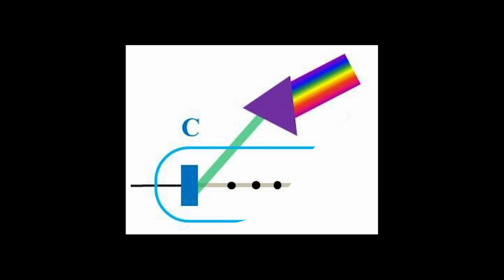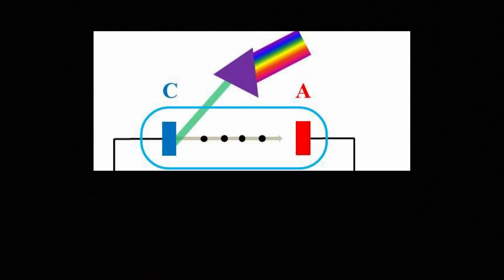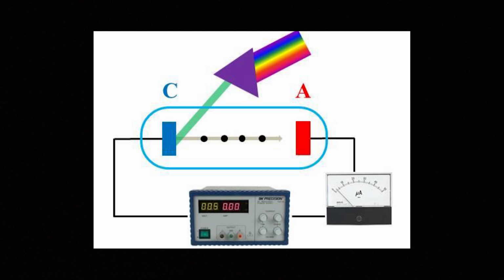Alright, so before we go in, let's take a look at the experimental setup of the photoelectric effect. We have the cathode, which is the negative electrode. When light strikes the surface of the cathode, it causes an emission of electrons towards the anode, which is the positively charged electrode that takes the electrons, and then these are further detected as photocurrent in the readout electronics. So this is the general setup.